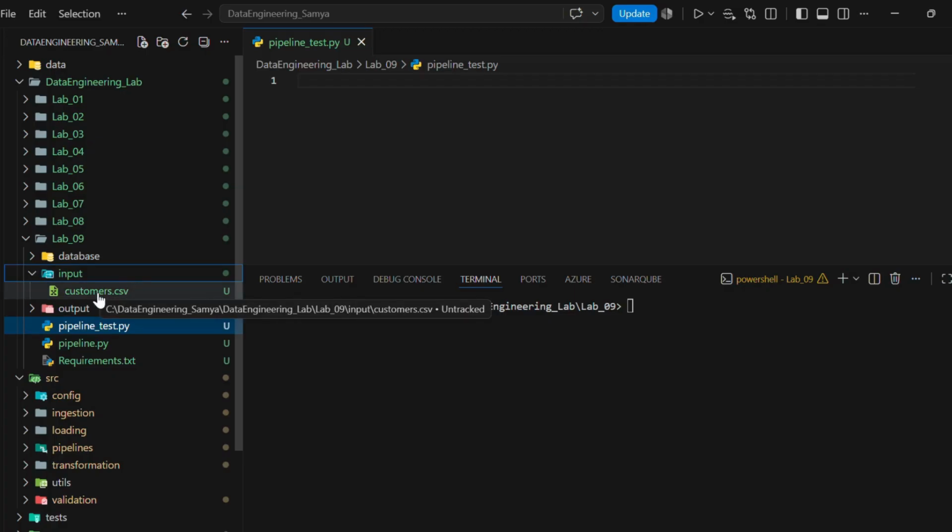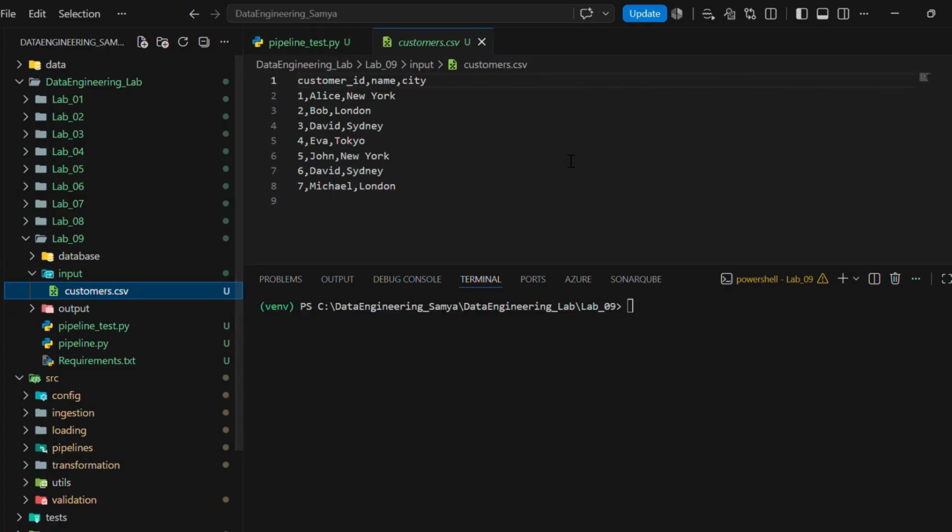This is our customers.csv file, which has three columns: customer ID, name and city. We read the data from that CSV file and create a database, for example customer.db. That database will be created under this database folder, and then again we read the data from that database table and export it to the output folder as a CSV file.